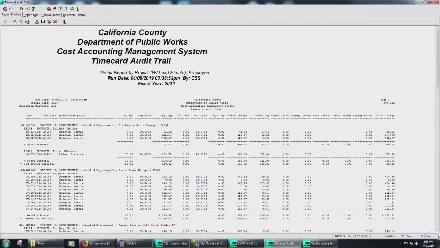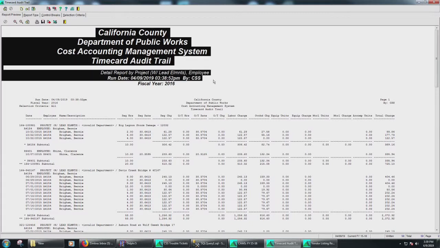Okay, so now you see I don't have 4 pages anymore. I have 2 pages. And so now you can see that there's no subtotaling by date, and that may be okay. So I can see that Bernie worked 4 hours. He had 2 different lines of 4 hours on this date, but I don't have a subtotal of 8 hours on the 22nd for this project. So it depends on who my audience is and etc.